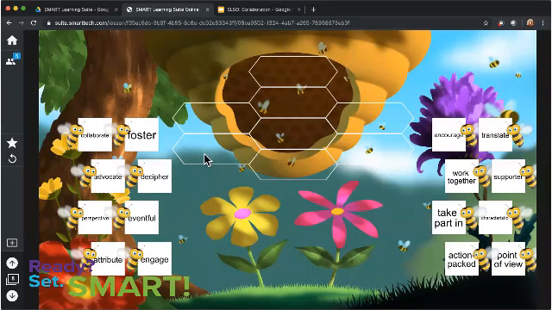If you're interested in learning more about how to create these activities, we had an awesome webinar last week on how to create activities within Smart Learning Suite Online. And in the resources that we'll share with you at the end, there'll be a link for you to watch the recording of that webinar so that you can learn how to build some of these activities and then use that student pacing with your own students.